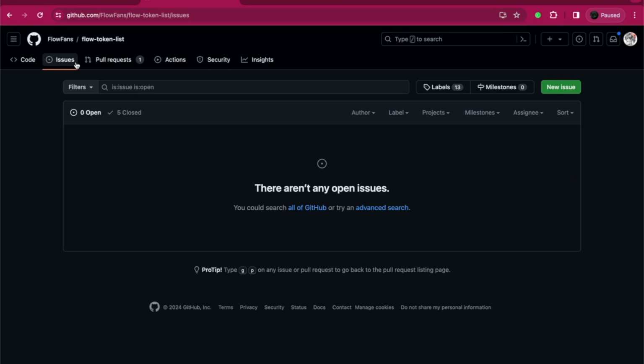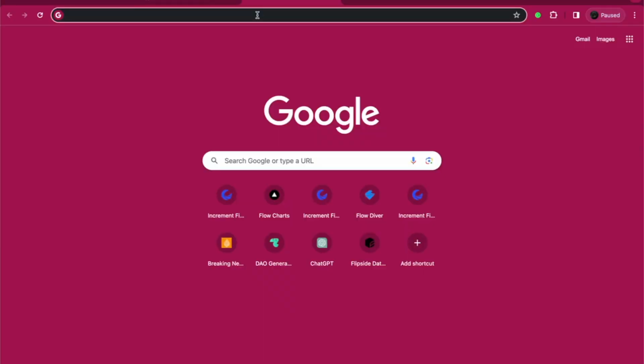One thing I want to highlight is, as of today, this is currently the way that you get tokens listed on IncrementFi. However, new and improved ways are currently being worked on that use the new token standards and will be a lot more user-friendly and hopefully not involve writing any code at all. So stay on the lookout for that. Let's head over to IncrementFi.